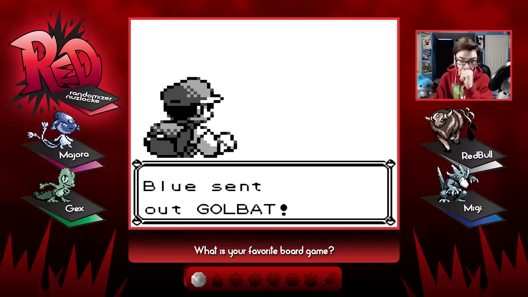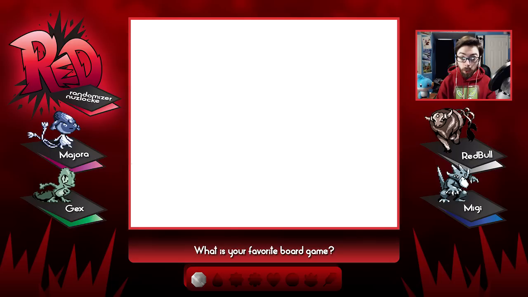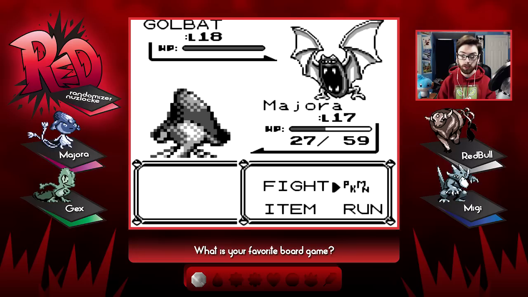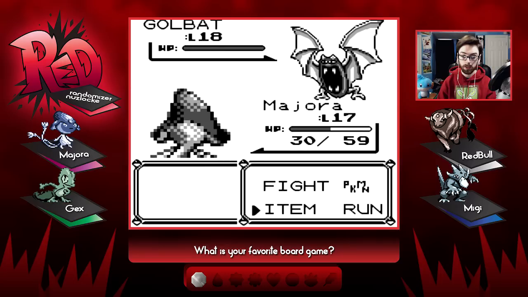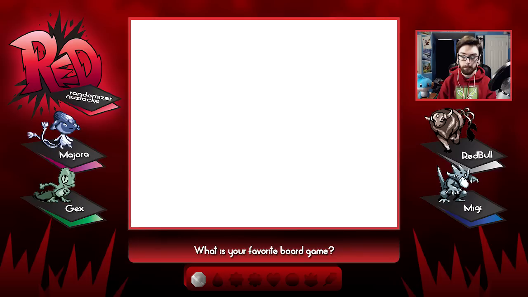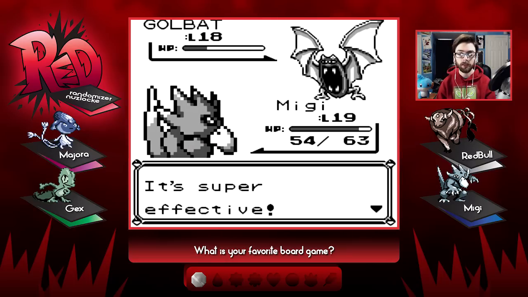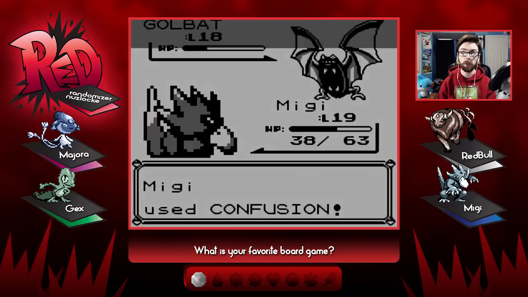We've got four Pokemon. We lead off with a Golbat. Okay. Level 18! No, no, no, no. Wing attack. We should take that pretty well. That was a crit. Stop. Oh, we have confusion on Migi. That's what I should have done in the first place. We got the confusion as well. It's awesome. That's awesome. This Golbat. Oh my goodness. You gotta stop.